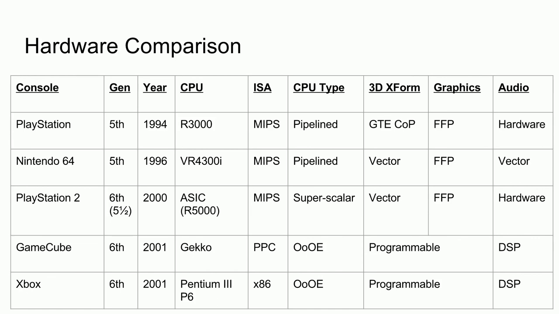With the one exception being the Cell architecture of the PlayStation 3, all consoles that followed used a similar architecture to the 6th generation consoles, which happens to be the standard PC architecture. On the note of hardware emulation, these consoles are listed in order from easiest to most difficult to emulate — the original PlayStation being the easiest and the Xbox being the most difficult. Even though the PlayStation is the easiest, the best place to begin emulating all of the consoles would be with the Nintendo 64, since the R3000 processor is effectively a stripped-down R4300, and the R5000 is an R4300 with two execution paths. In the next video I will cover more details on the Nintendo 64 hardware architecture, and how one might go about implementing the system in an FPGA.